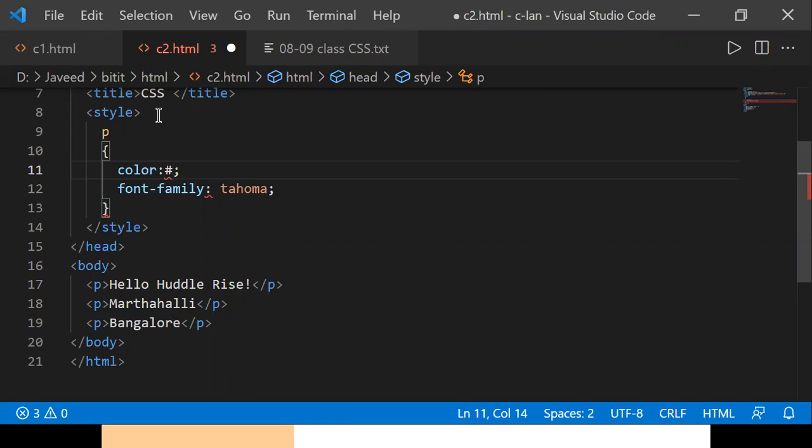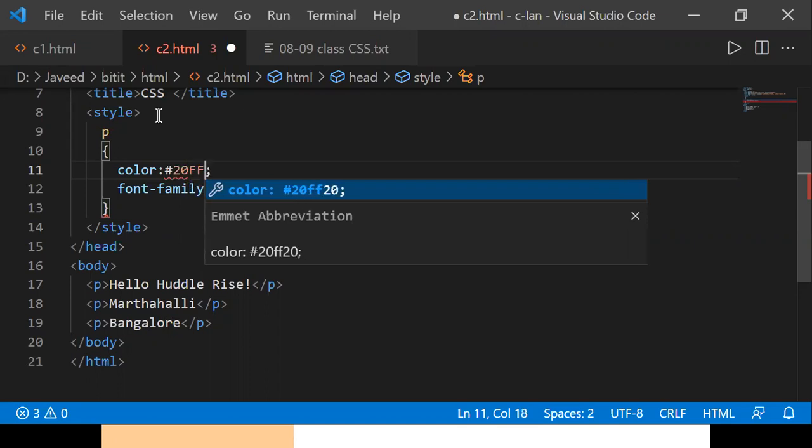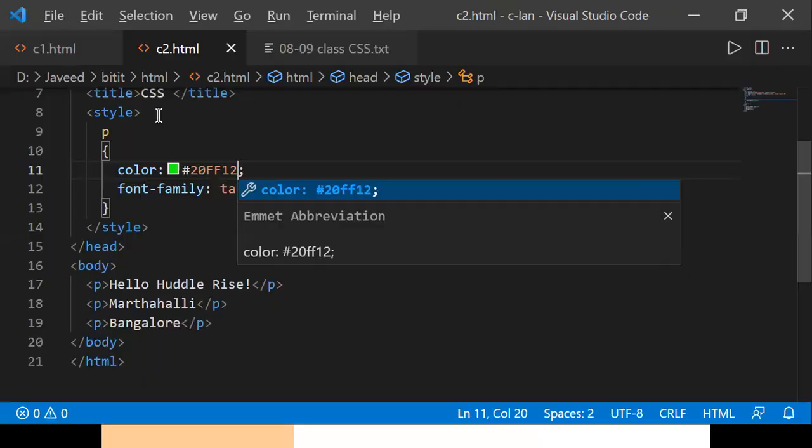So for example, let's say I'm using 20, FF, and then some other value, let's say 12. So this is the color I have made. Based upon the color combinations you give, you get different colors. We'll discuss how the color combination differs.